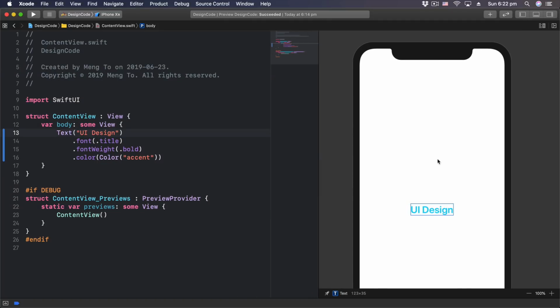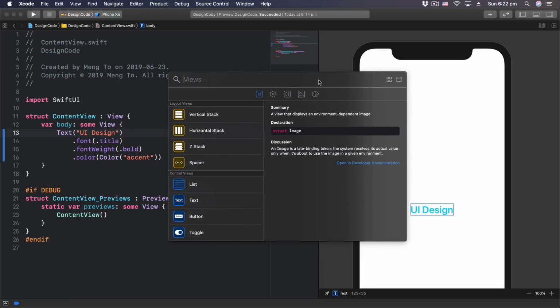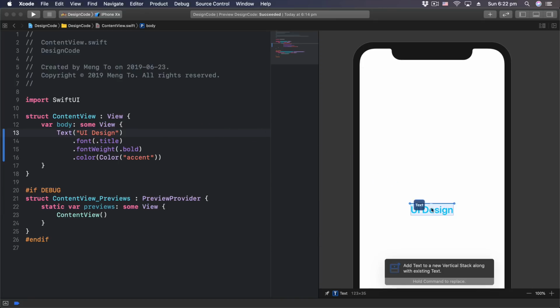If you want to add a new UI element, you can click on the plus button on the top right, or Command Shift and L to summon this menu right here. And you can search for the UI element. So for example, we're gonna add a new text. And from here, I can just drag and drop this text where I want in my UI.